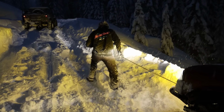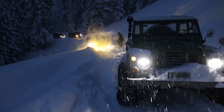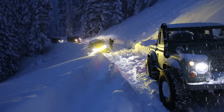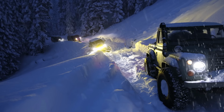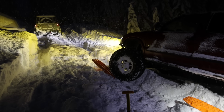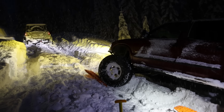Now I get to dance this fine line where I want my Land Rover to be light because it's good for me, but I want it to be heavy so that my friend Kelly doesn't roll off the side of a mountain. So I'm in a weird spot. It didn't really work that well. I'm just not quite heavy enough to be a solid anchor point for an S10 on 39s. We even tried working with Max Tracks a little bit, and gravity was winning big time.